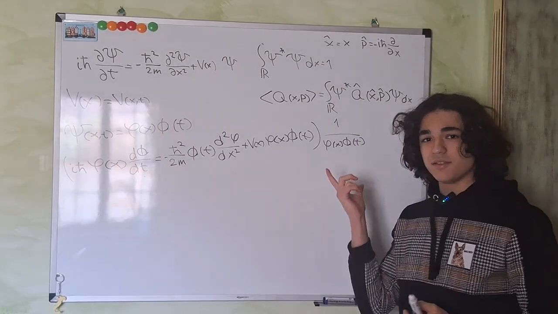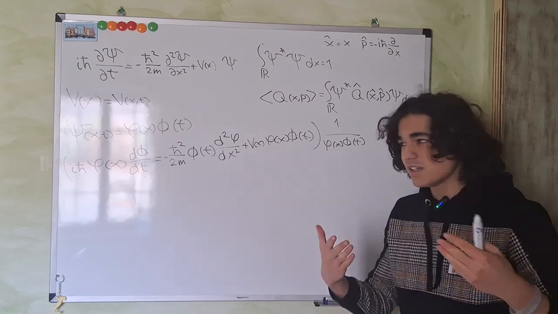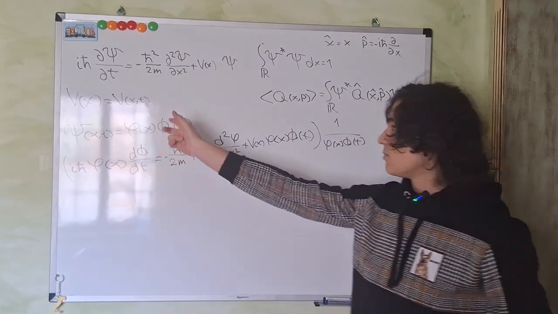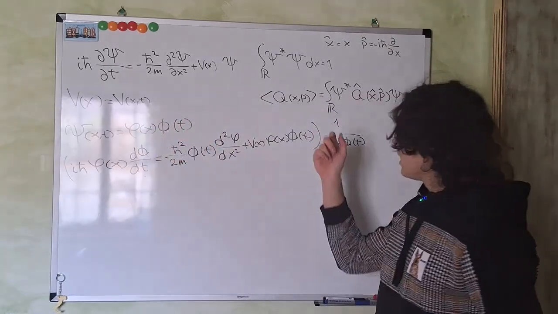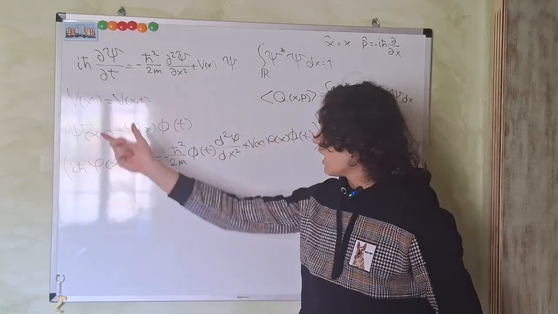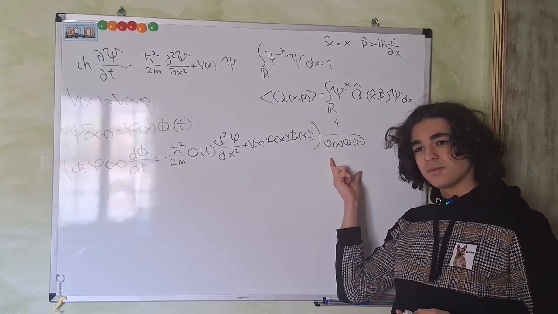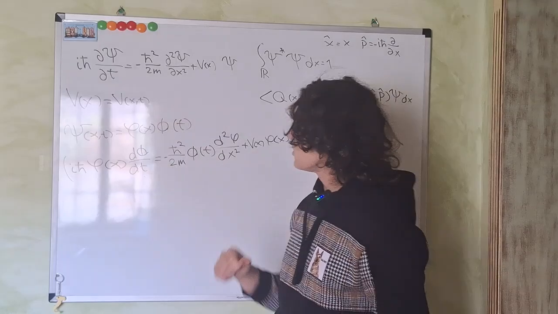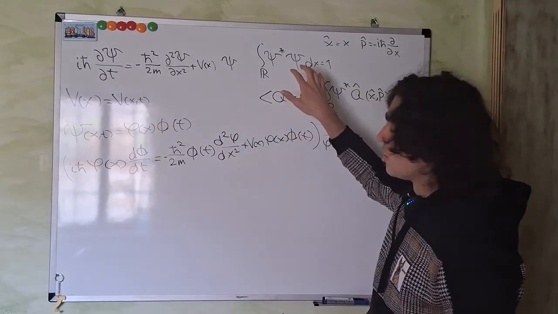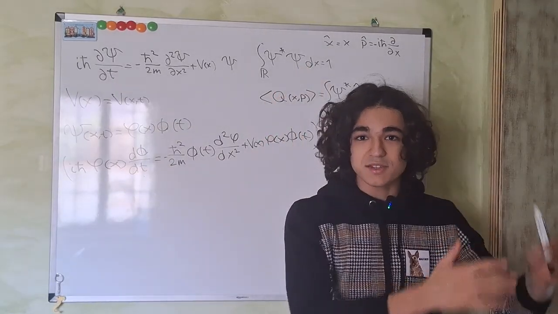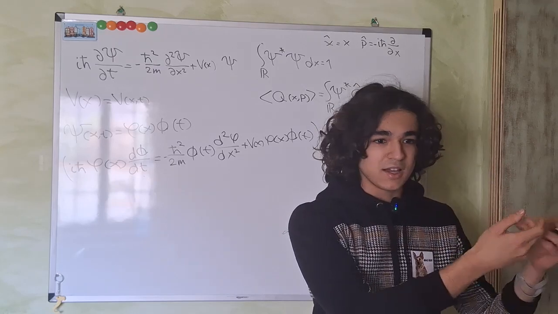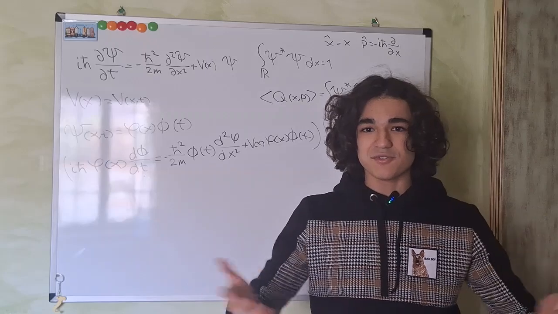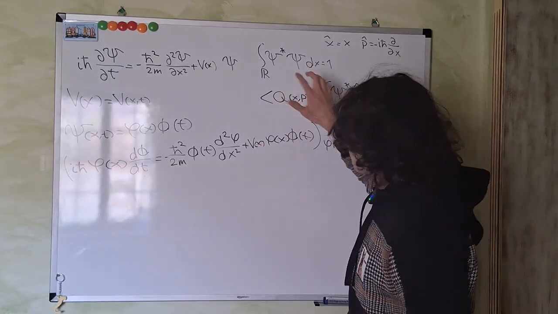Now, we're dividing by the wave function. Are we still adding a new restriction to our wave function? Well, psi equals 0 is a solution to this equation, and we cannot divide by 0. Is it a problem? No, it isn't, because the wave function psi equals 0 is not normalizable, so it does not represent a physical system, a system we can find in our universe, because it cannot be normalized.